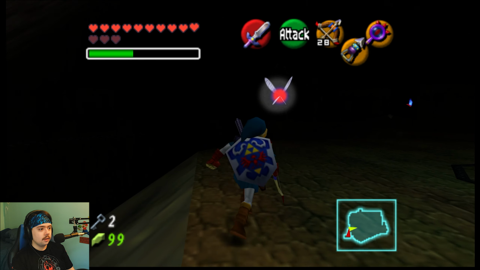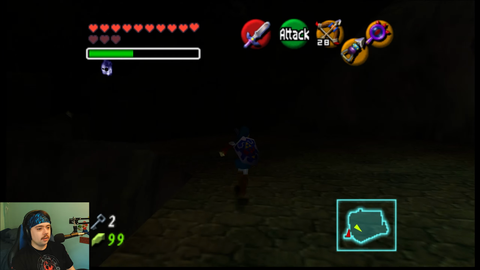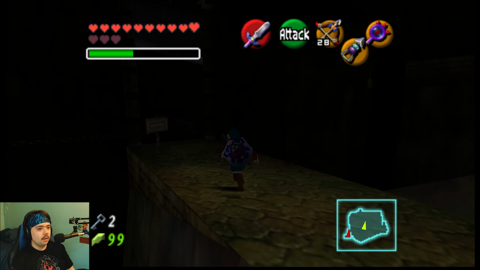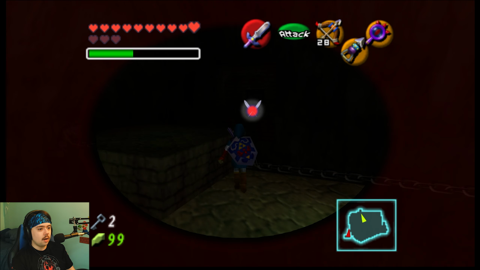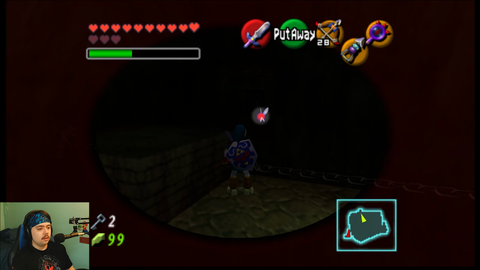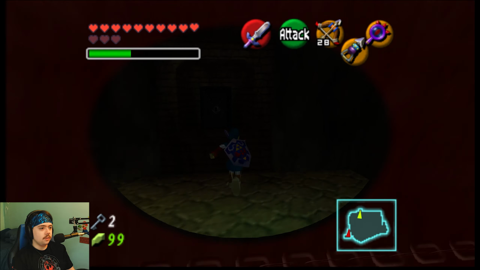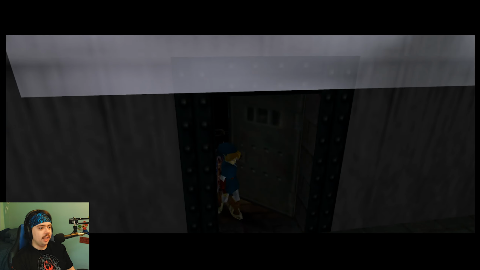Take that. Oh, I almost walked off the edge. Give me them hearts, give me them hearts, give me them hearts. Oh, they went in the pit. Frick. Whatever. We don't need them. No! We need boots. Okay. Really eating through our magic.